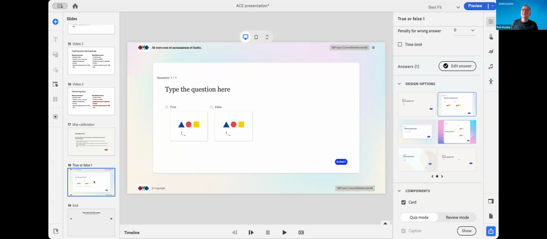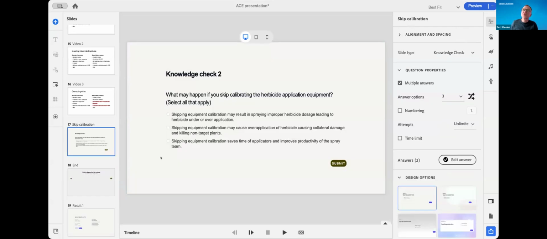We only use in our courses these questions as knowledge checks within the modules. We don't create a final test in Adobe Captivate. And the reason is that a few years back, we had issues when learners who were possibly on slower internet connections did the final test within the SCORM module, and there was a communication problem between the SCORM module and the learning management system. It wouldn't record correctly their score or the fact that they passed or didn't pass the final test. So what we do since then, we create the final test within Moodle.